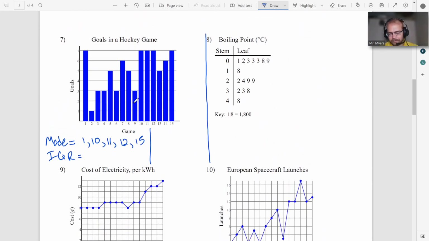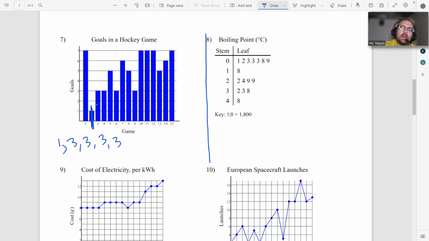So for this one, get the stylus over here. Let's list out the values first, and then we'll talk about all those different things. If you listed it out yourself, you want to do it in order. So 1, then we have 1, 2, 3, 4 threes. Blue does not cross out with blue very well. Let's see. 1, 2, 3 fives. 5, 5, 5. We've got 2 sixes. And we've got 1, 2, 3, 4, 5 sevens. I might need to move those numbers over. Can I move them over? I don't know if I can, actually.